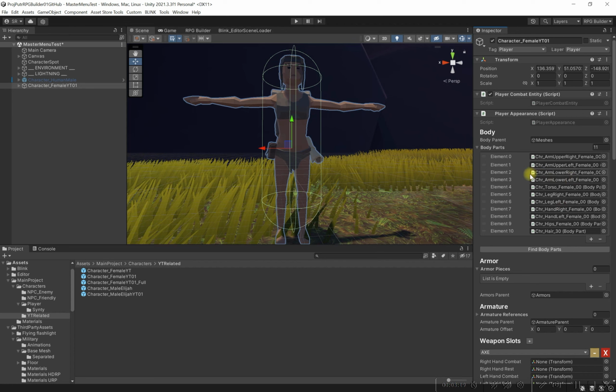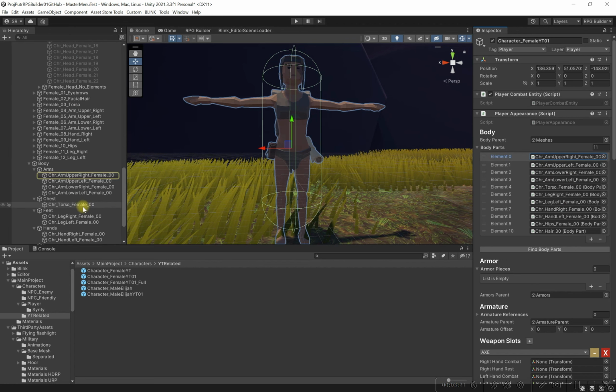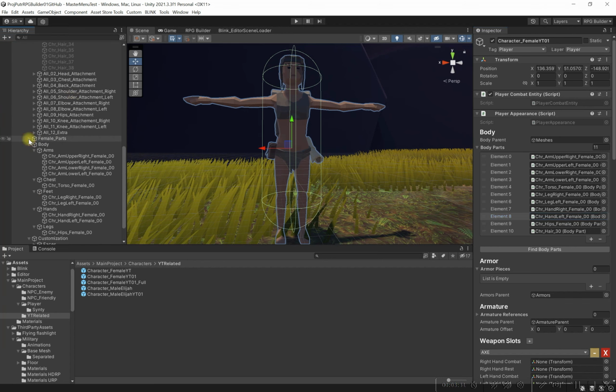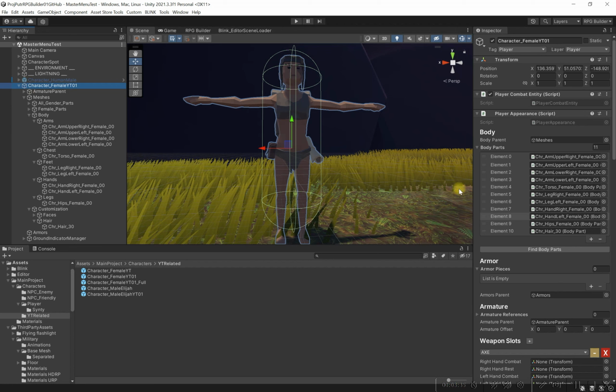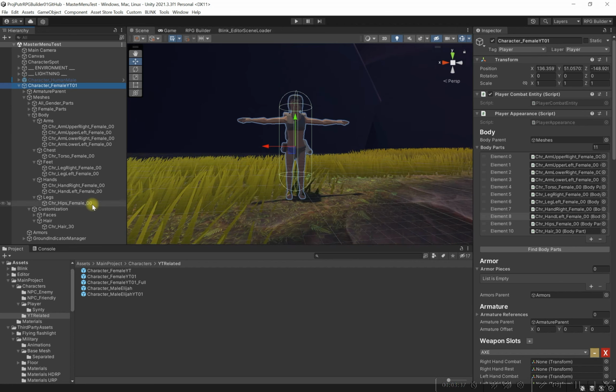All the body parts that we created earlier will be auto-assigned to this section. Now, save the project. We have completed the initial setup of all the body parts for our player character.